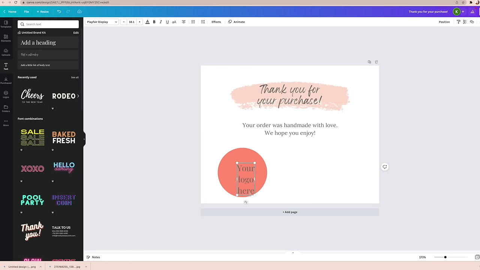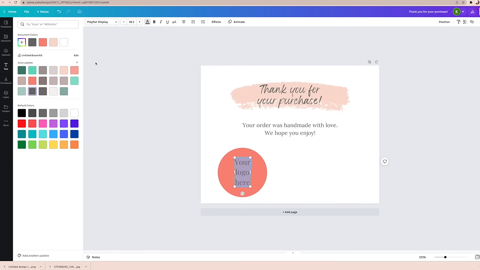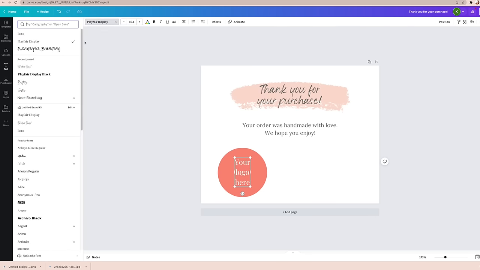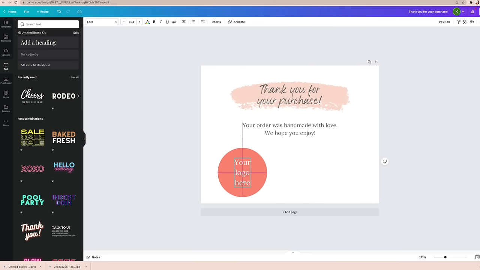And of course, again, drag this to where you want it. Center it in the middle of the circle here. We're going to make this a little bit smaller and change the color to make it contrast more. And we're also going to change the font. Okay, so when the buyer downloads this, they're going to be able to delete these elements that are on top, and the frame will still be underneath, which they can drag their logo into the frame and it'll make it fit there. So that's the logo spot.